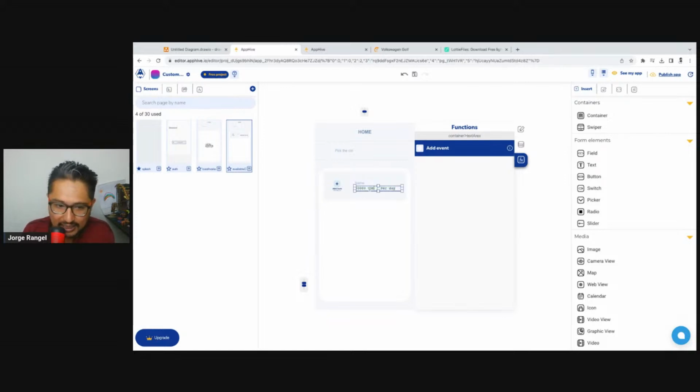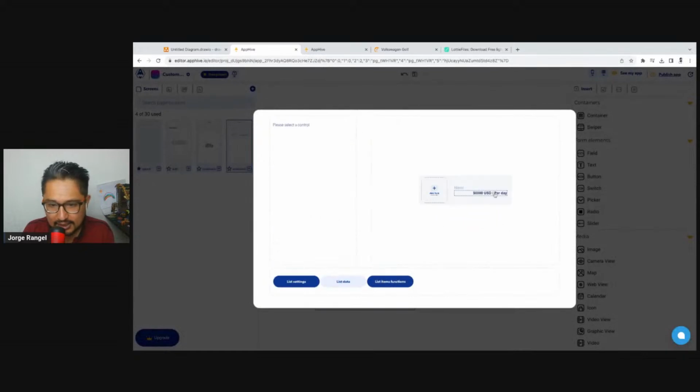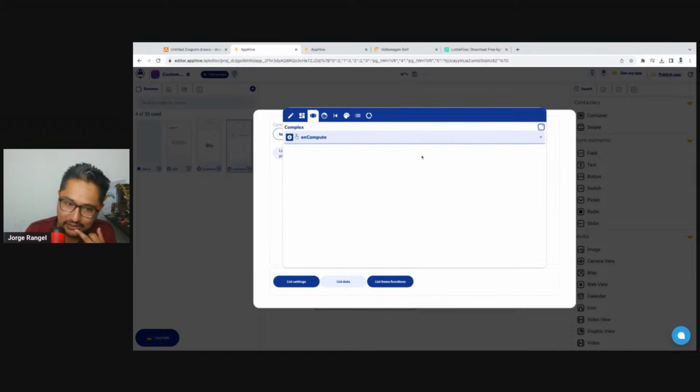I need to put a string interpolation in order for it to be working as expected. So in order to do that, let's return to here to my list and select the text part. And instead of putting directly the price per day, let's add a compute function. A compute function is only a function that will compute a value from something that I want to use, in this case, to set the text.